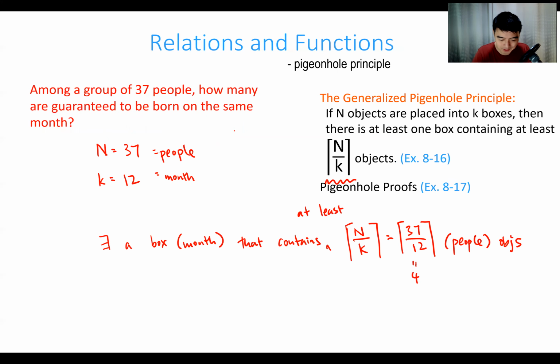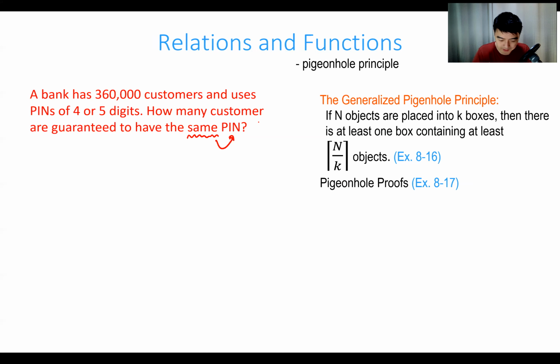In our previous example, the word that comes after same is month. So we know the month represents the boxes, or the k. So right away, because of the words same PIN, I'm going to say that k is represented by the PIN numbers, and the PINs are made up of 4 or 5 digits. So how many PINs are there altogether? Well, with 4 or 5 digits, they could be 0 through 9. So for 4 digits, I can have 10 to the 4 different PINs. Now, please check my math there, but essentially I have 4 boxes to fill. Each box can be filled with each of the 10 digits.